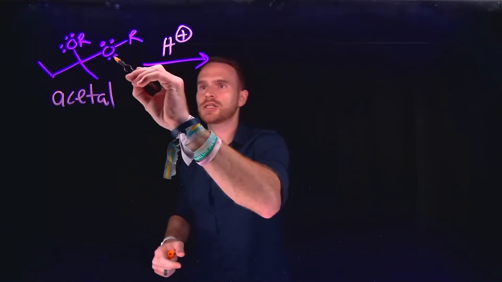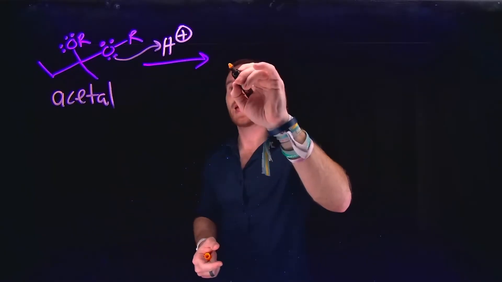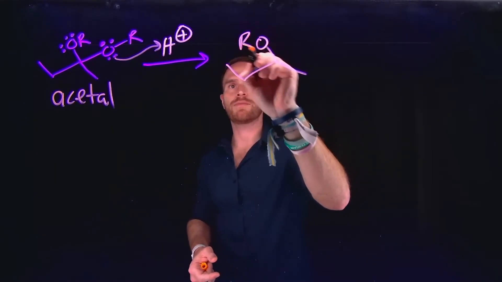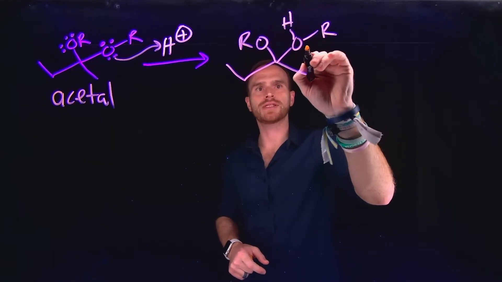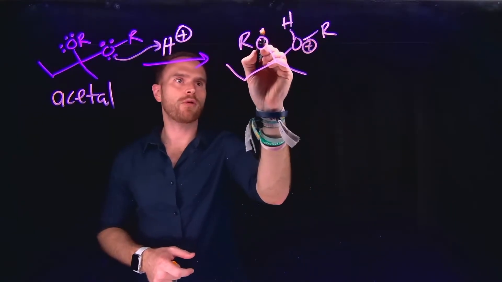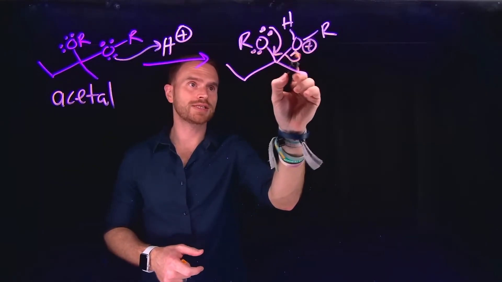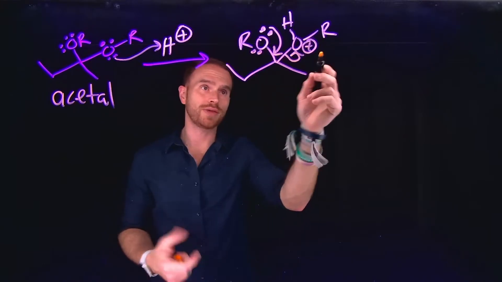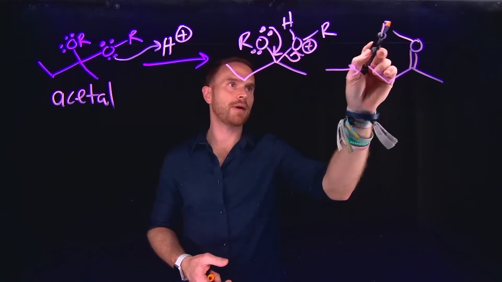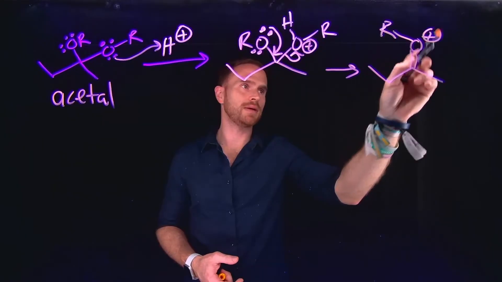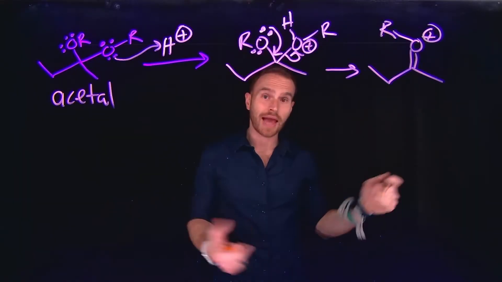And we can do that under acidic conditions. So remember that the oxygen contains two lone pairs, which will be attracted to protons in acids, and this will generate a very good leaving group. So we will leave behind one of our ethers, and we will have another ether that has been protonated. And because of that, this is going to make it positively charged. And therefore, the lone pair electrons on the other ether group can come down and do what's called elimination. So this is the second most important reaction that carbonyl compounds can do, and that's elimination. So once this has happened, this will kick off the first ether, leaving behind only one that is now going to be positively charged.